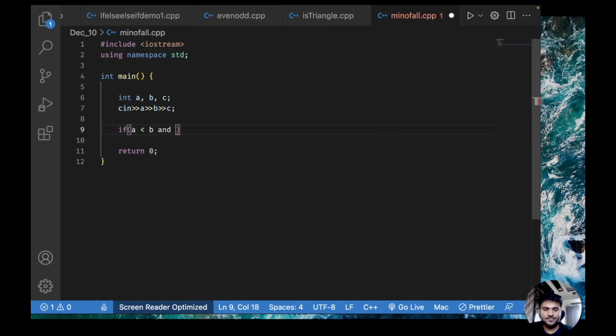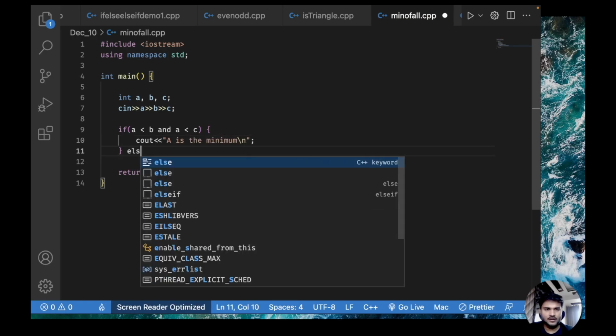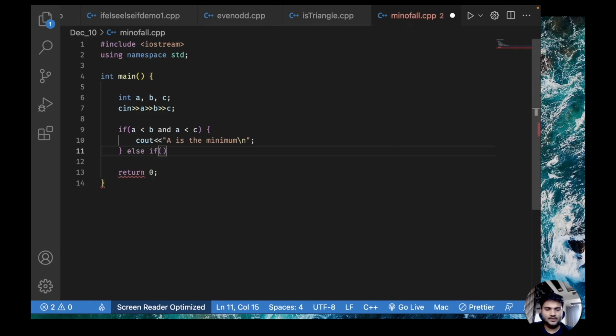Anything should work, right? And A is less than C. In this condition, A is the minimum. Else if B is less than A and B is less than C, then we can say B is the minimum.